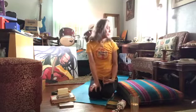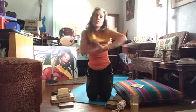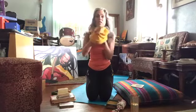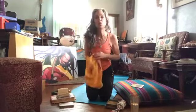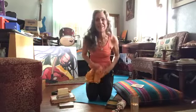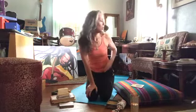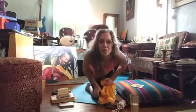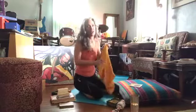Super good news. It's hot in here, so I'm going to take my Cake shirt off, which I saw Cake live on Halloween. And one of the gals who was doing the cocktails, she was so cute. She had all this gauze wrapped around her with these little battery operated tea lights. And it was cool because she was Cake for Halloween. So anyway, that's Cake, one of my favorite bands. If you don't know the song Nugget from Cake, I highly recommend it.